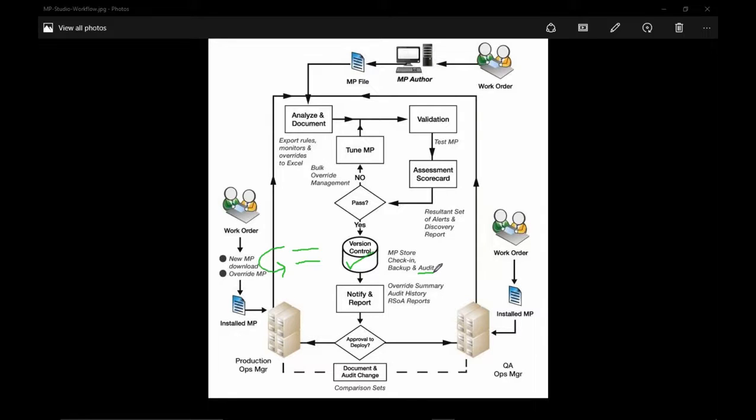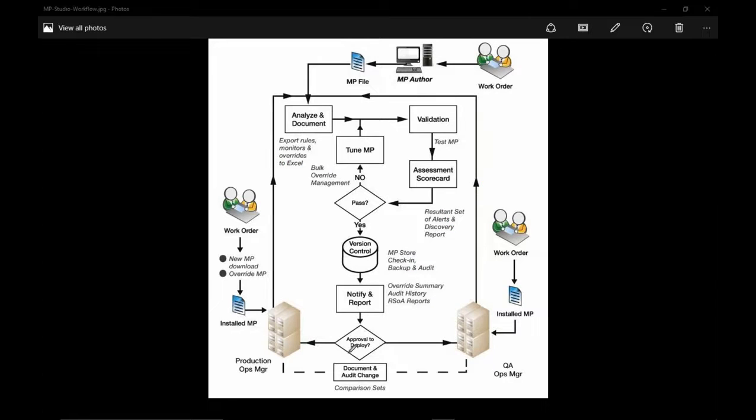So now imagine the documentation you're starting to create in order to get that go-ahead. You've run a documentation of the configuration, you've run tests, and you've documented your resultant set of alerts showing that in a 1 hour test it had 1 alert. And as you checked in all those new copies, you've created this audit history report. So you've got 3 very clear, concise reports to provide to management and your change management committees to get the thumbs up to deploy management packs. And I'm going to show you the deployment piece as well.